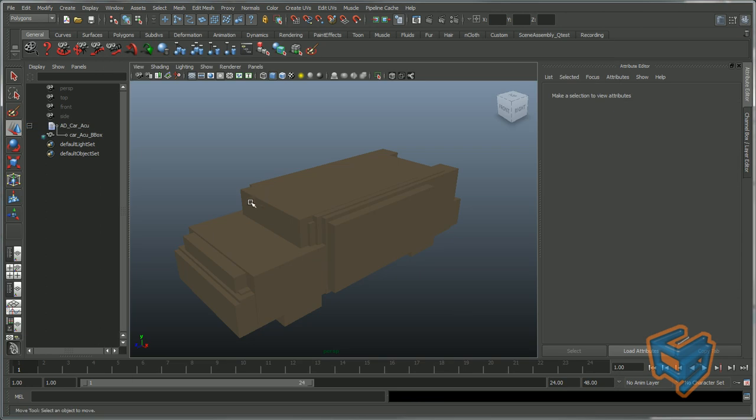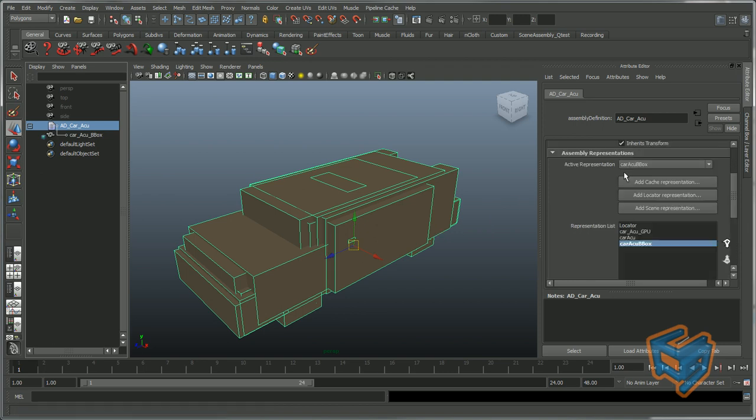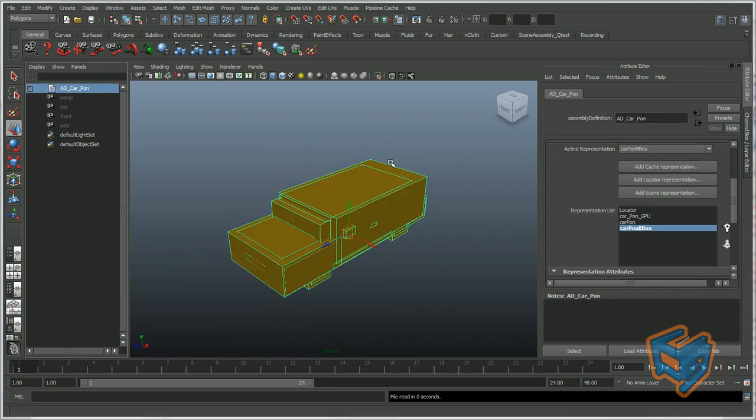And that's the hardest part of the whole assembly situation, is you need to predefine your files, put them all in the same spot, and save them and just call them again in your definition nodes. As I said early in the beginning, this whole process can be easily automated, but I will leave that to you. It depends on your pipeline and how you're going to implement it. I'm going to create the same thing for all my assets, and my next step is to call them in an assembly reference, not to be confused with file reference. Once I finished all my car models, I just want to remind you of a couple of notes here.